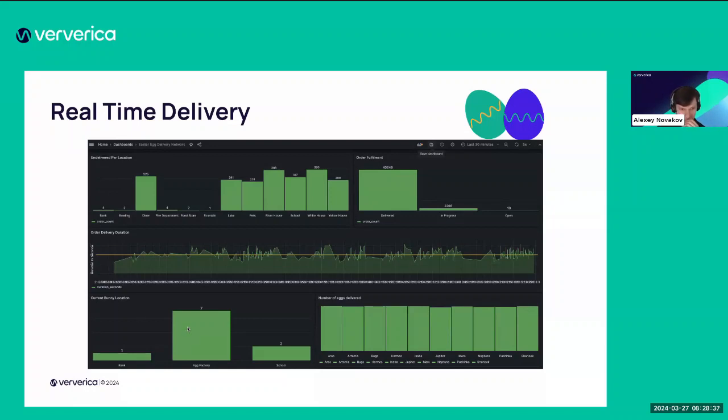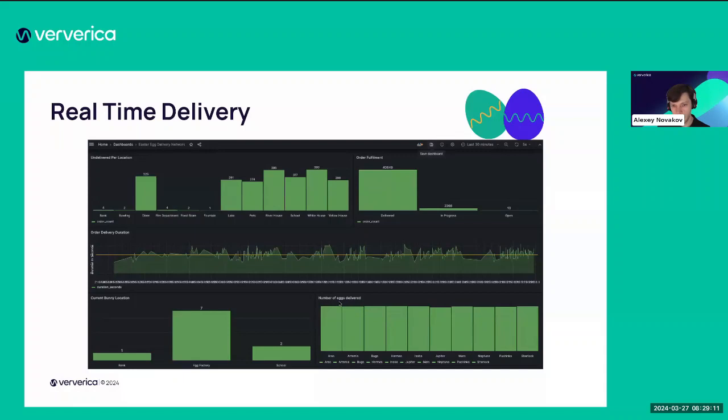Another two graphs are the current bunny location, where we can see how our bunnies are moving across the city. So we have those 12 locations, right? And for example, here on this picture, we can see that 7 bunnies are currently at the egg factory. That means they are not running in the city, they are staying at the factory. Maybe they are stuck somehow. Maybe they don't have orders, and there is some bug in the system where they cannot be allocated. But that's also a good indication that we need to do something about that.